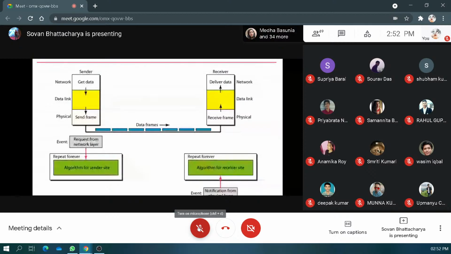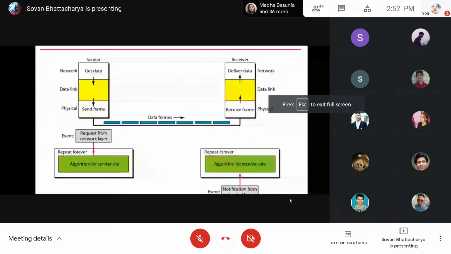Now, when the sender sends the data at time a, the receiver will receive it at a plus x. If the receiver does not receive it at a plus x, then a problem will arise. So how can we know that the receiver received it? The sender does not know whether the receiver is receiving or not, so the receiver sends an acknowledgement to the sender.